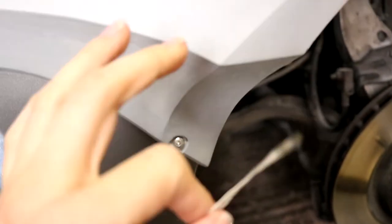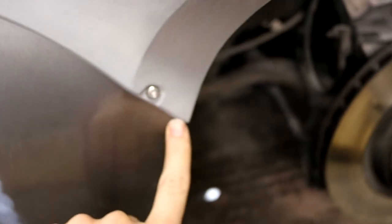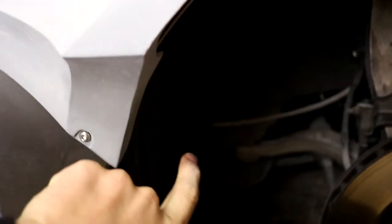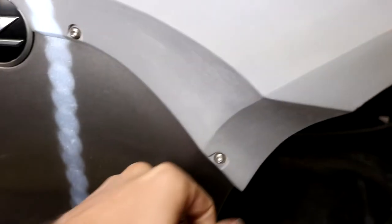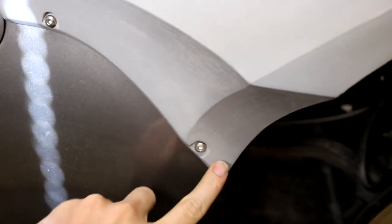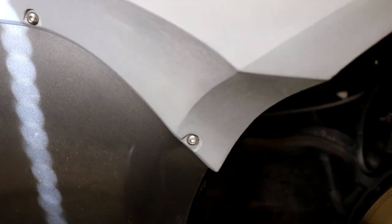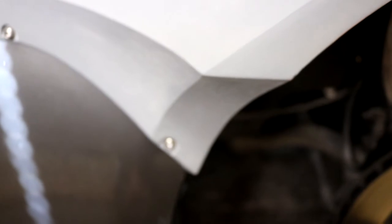And I'm not gonna be able to get exactly where it's at, but I'm gonna be able to get very close by taking a measurement from this point right here up this way, and then a measurement from the back inside of the sidewall right here up this way, and then bringing the tape this way a little bit. It should be very, very close, and I've measured it already once before, so I know that this should be about 5¾ inches long. So I'm just gonna take a measurement from here again and then reference it on the other side, and it should get us a lot closer to where we actually need to cut off that universal flare.